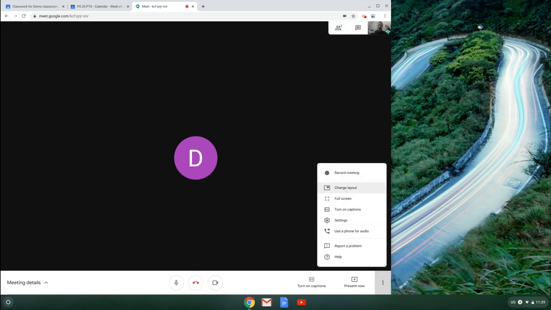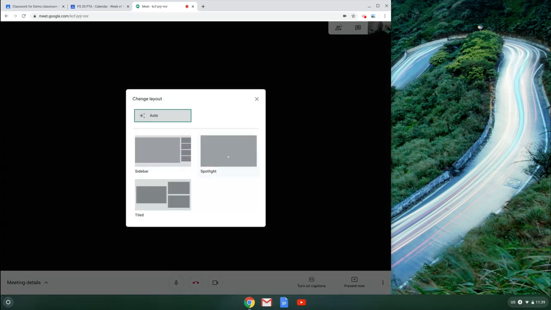There's a few other options that are worth mentioning. If I click back on the screen, it closes my participants. Again, you can click on the little icon up there to see the participants. If you go here to more options, there's some interesting stuff. There's a layout. I think normally you don't need to change this, but there are different choices. You can see a tiled layout with multiple people or a sidebar of people. Usually leaving it in auto is fine. The more interesting one that you'll want to know is present.